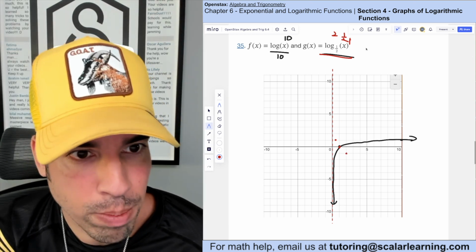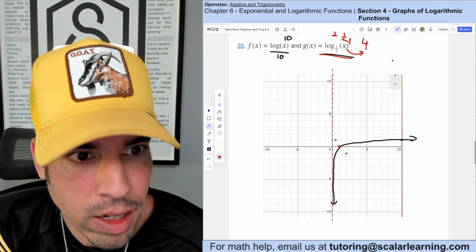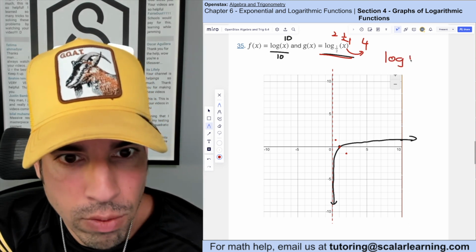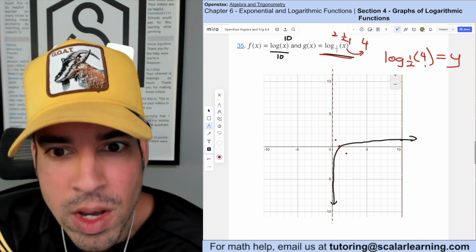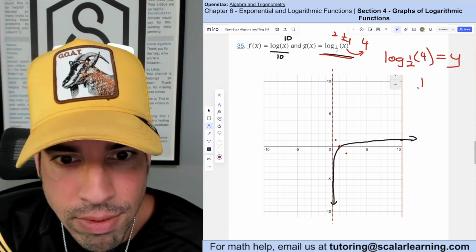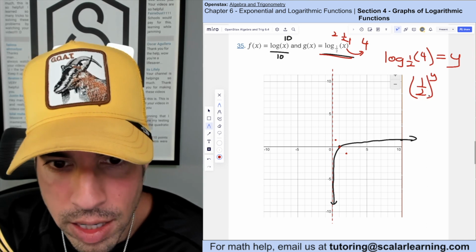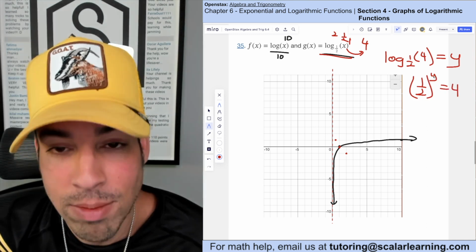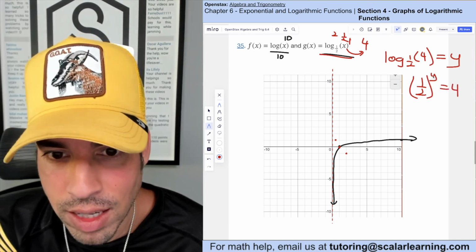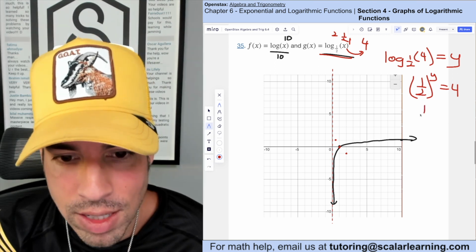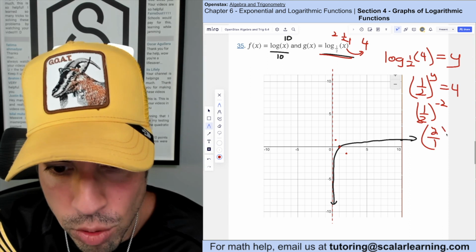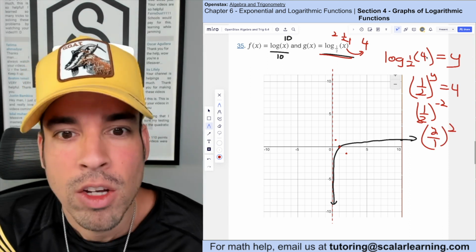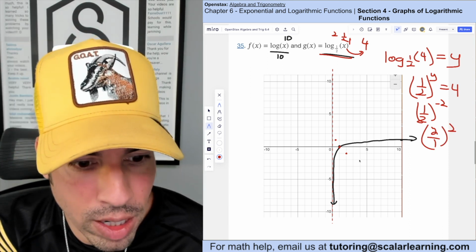Now, just for fun, we're going to plug in 4 for x, okay? So when you have log base 1/2 of 4, what does that equal? Again, this is saying 1/2 to some exponent y equals 4. Well, that's going to be the -2 power, because if you plug in -2 for y, 1/2 to the -2 is really taking 2 over 1, the reciprocal, to the +2, which does give you 4. So when x is 4, we got a value of -2.